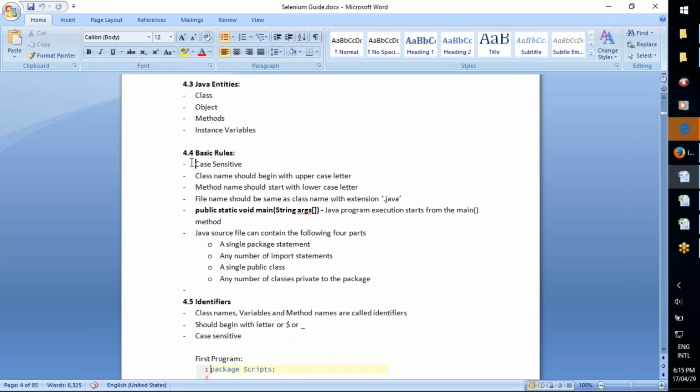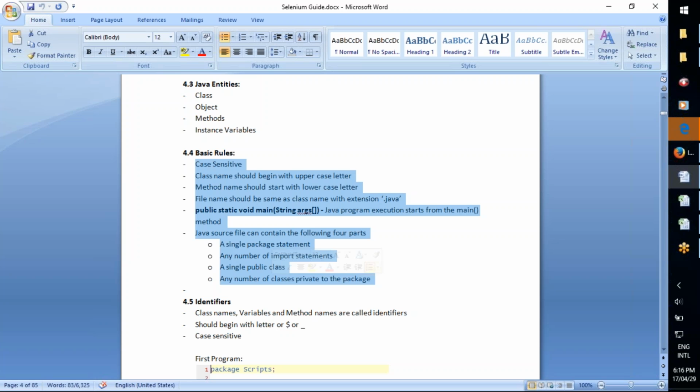Okay, see now, one more important thing: some basic rules that we should know before writing any Java program. Every Java program will be defined as a Java class. So what does a class mean? The general definition: a class is a kind of template with a set of properties and operations. Properties means your variables, and operations means your methods. Any Java class contains only these two entities, variables and methods.